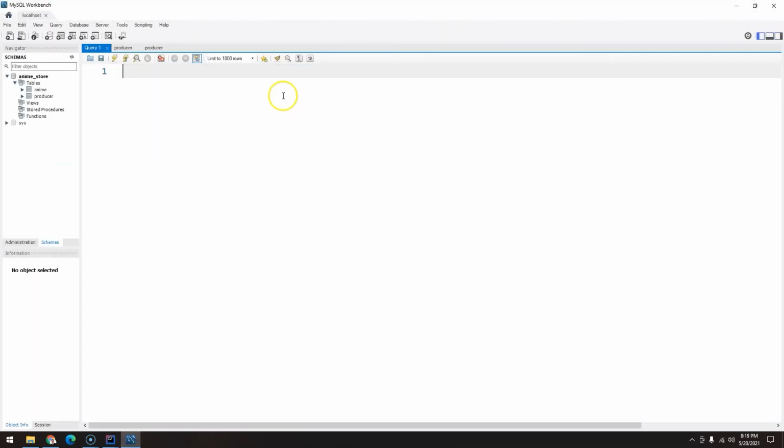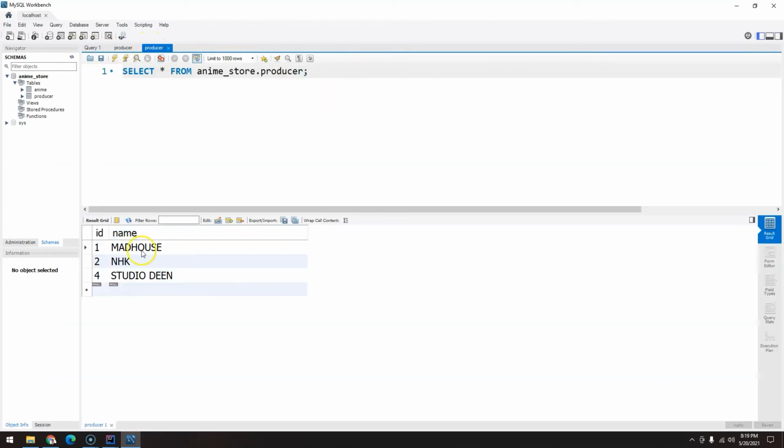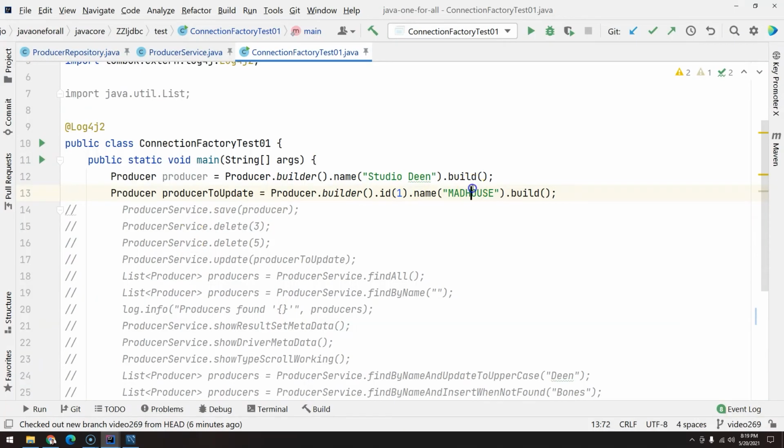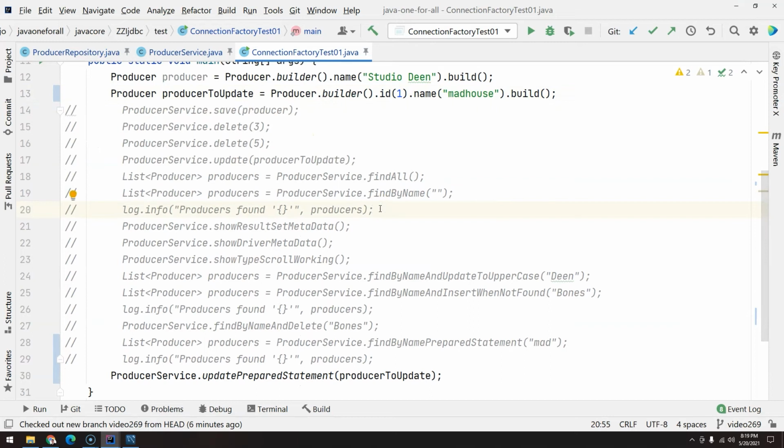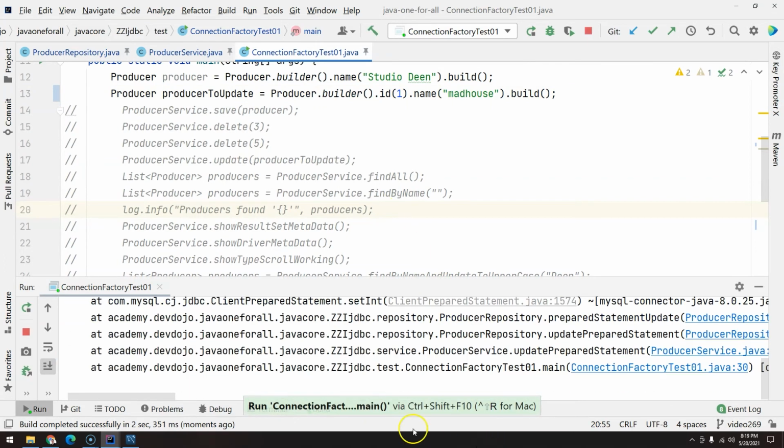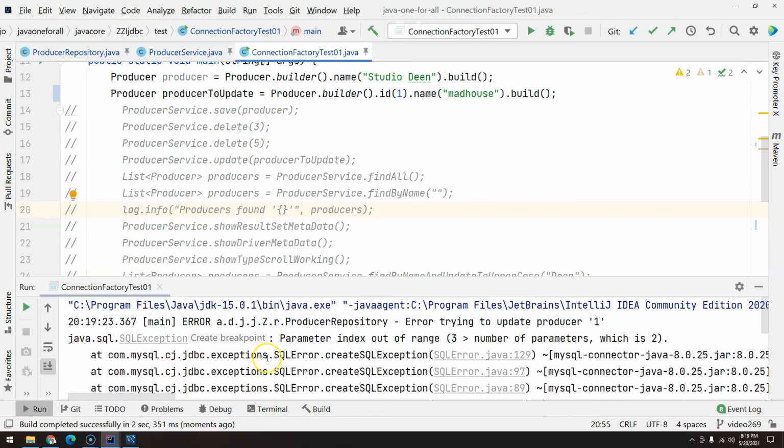Let's see what we have here. We have Madhouse, all uppercase. Let's change this to lowercase, Madhouse. Control Shift F10. Okay, we got an exception trying to update, so the index is out of range.